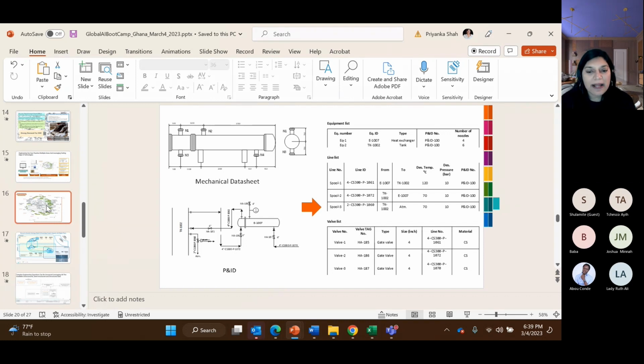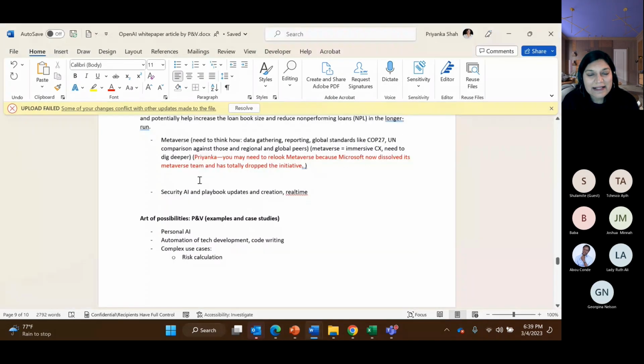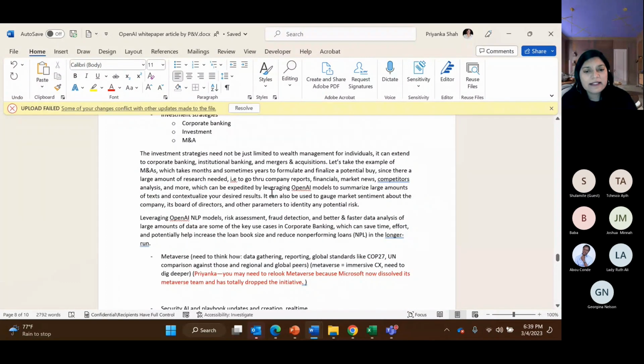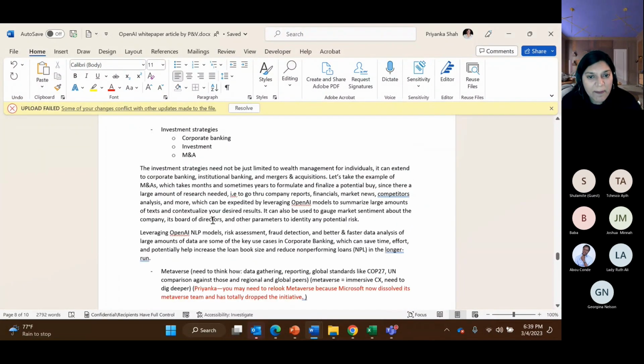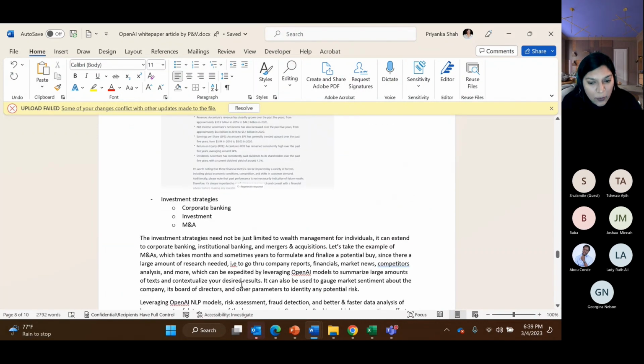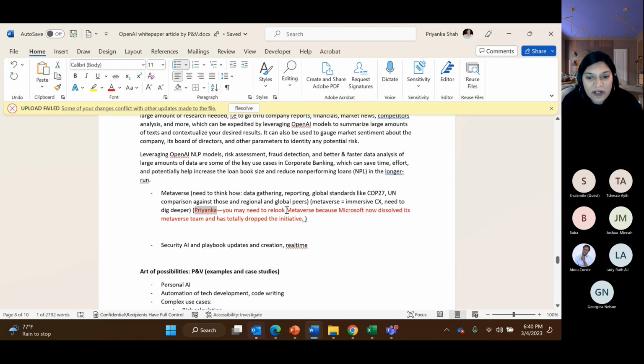So let's say we have a huge paragraph, something like this. In a paragraph like this, I have to annotate and say that when you say Priyanka here, Priyanka is a person, metaverse is a concept, Microsoft is a company.